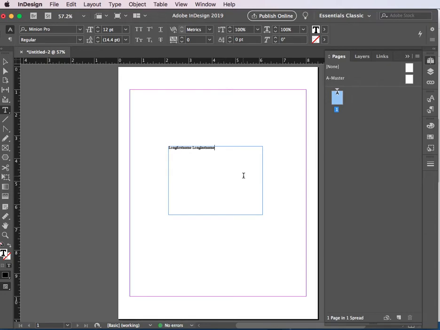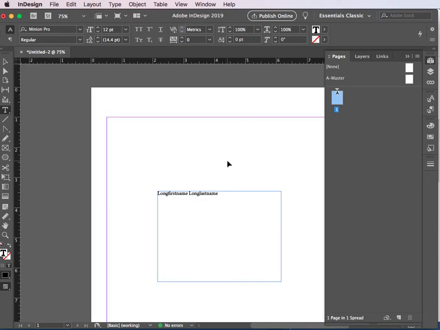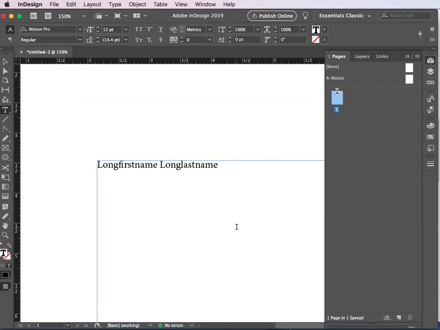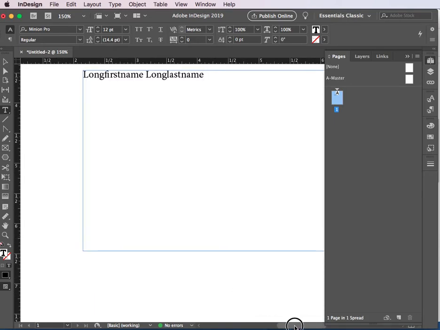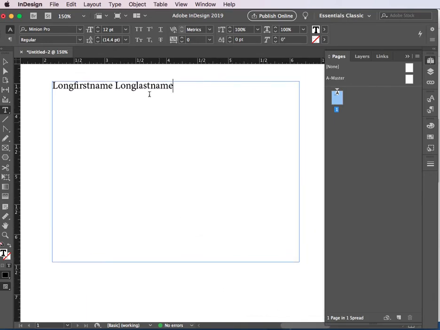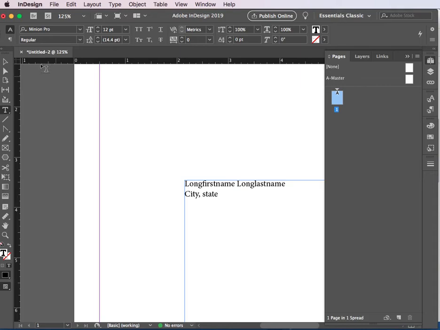That way, I'm preparing for people with long names. And then below that we're going to have city and state, where they're located. And so now we just want to format this to be how we want it to look.